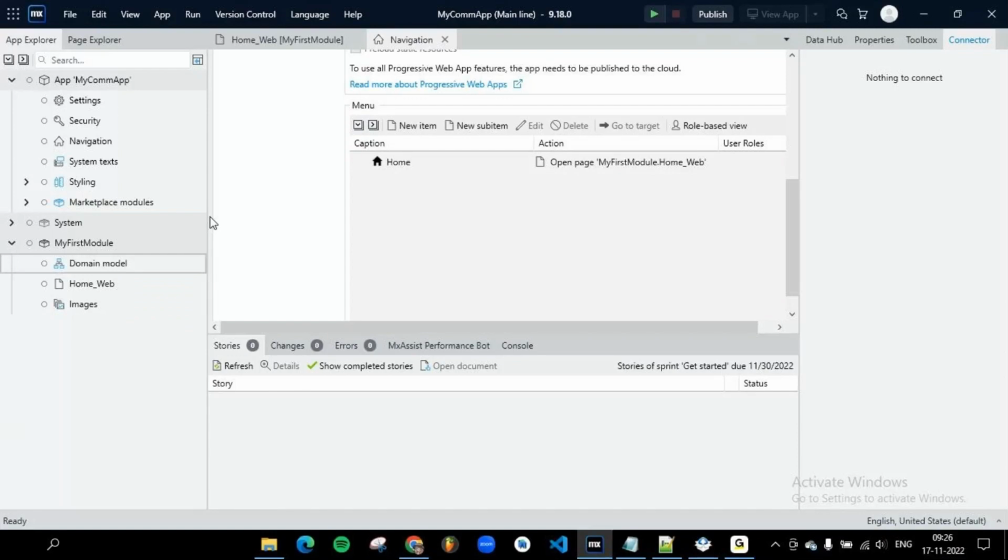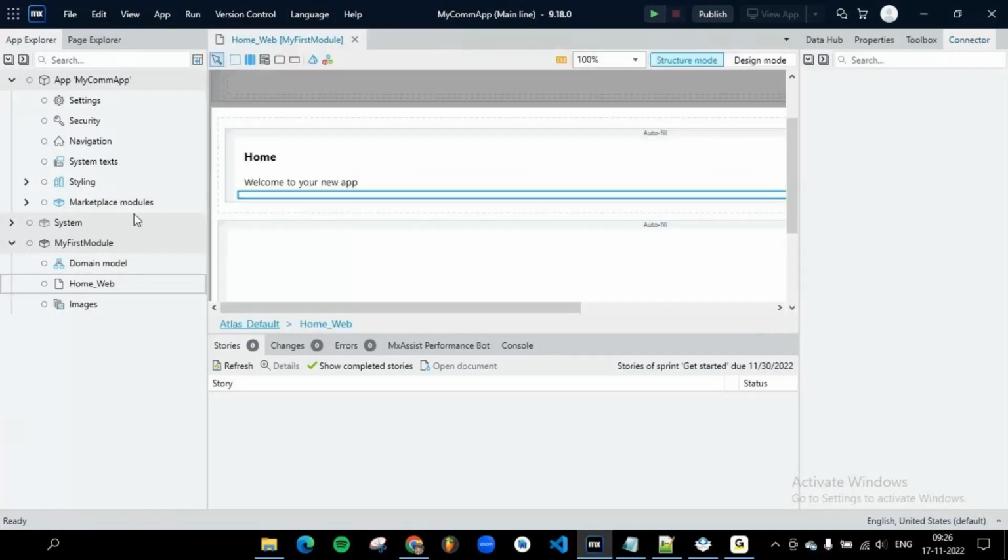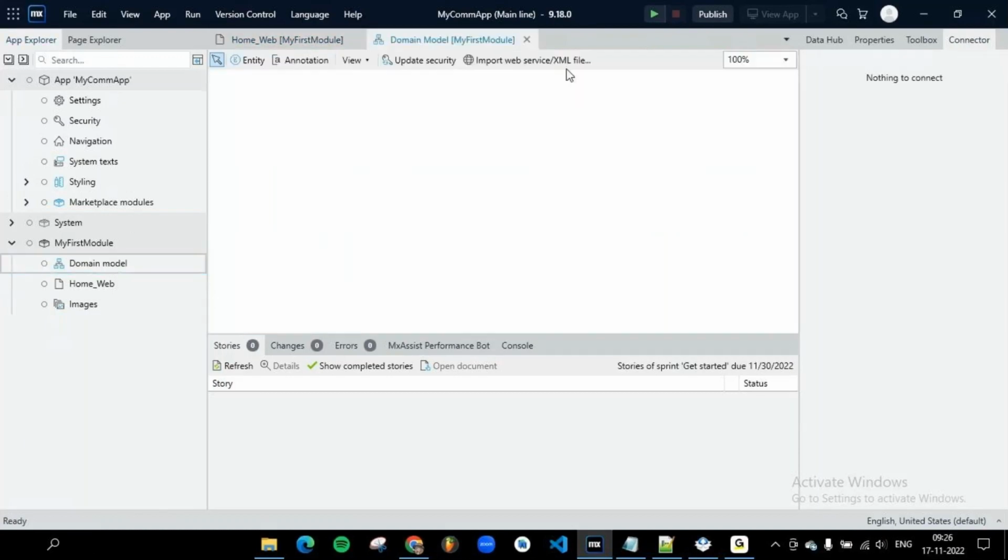So this is a new app I have created, my com app. I wanted to build a commerce app. Now we will discuss domain data modeling. For data modeling, we will use the domain model where we will have entities.